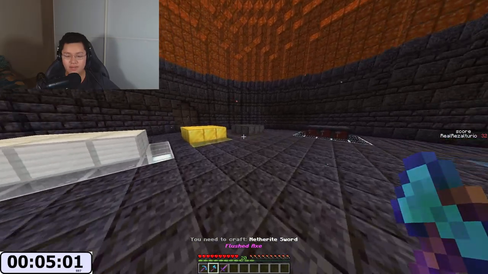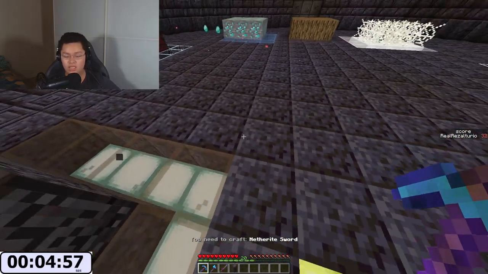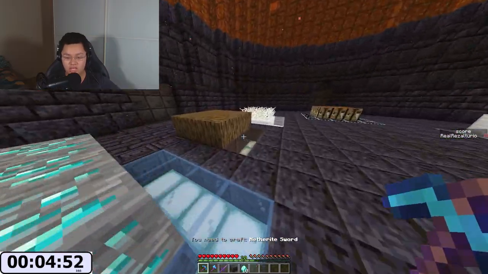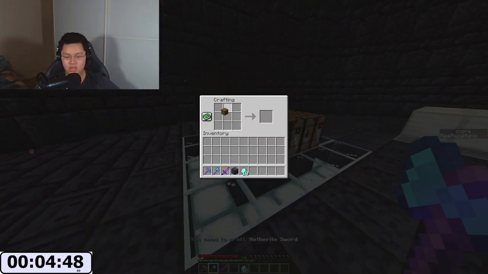Okay, let's go. Netherite sword. Okay, so which means I need to mine Netherite. Oh my goodness, I got Netherite. Okay, so I need to get diamonds. Okay, so I need to get wood as well. Okay, I need to get wood. Okay, that's wood. Okay, so I'm getting wood.